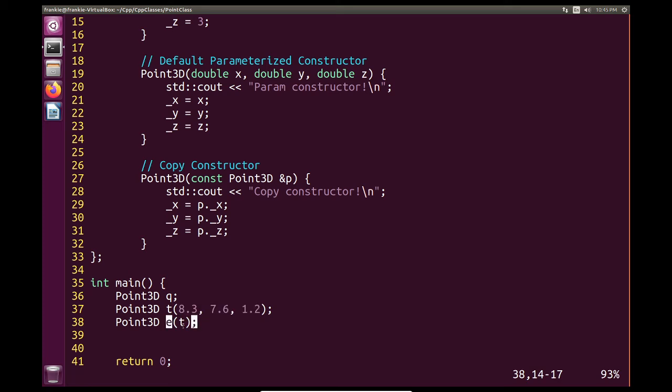When I call E with its input T, the values and attributes associated with E are these. And when I call the copy constructor, T becomes P. So I'm actually copying T._x into E._x, T._y into E._y, and T._z into E._z. And this will allow me to take a copy of my class.